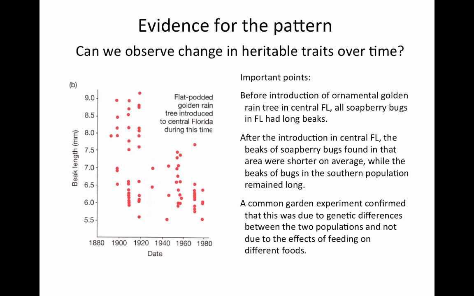So over a relatively short period of time, over the past 50 or 60 years, we can see this change in a heritable trait. And granted, this is just a few millimeters on a beak, but it's, again, only 50 or 60 years. So when you have strong selection pressure and an organism with a relatively short generation time, you actually can observe these changes over time. And if 50 years can make a measurable difference in beak length, think what billions of years could do.